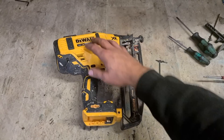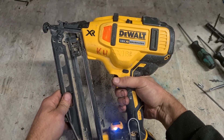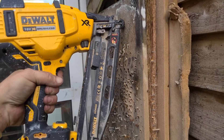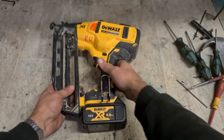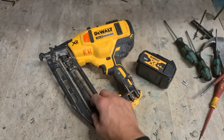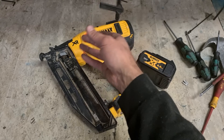So that's how you change that pin and how you replace the driver. Does it work? That's her — ready to work. That's how you replace the driver assembly or pin on the Dewalt DCN660 nail gun. If the pin breaks, you can just replace the pin on its own. If it's just clicking instead of shooting, you can replace the whole driver. And if your old driver is badly worn, you might be better off replacing the whole driver assembly instead of just the pin.